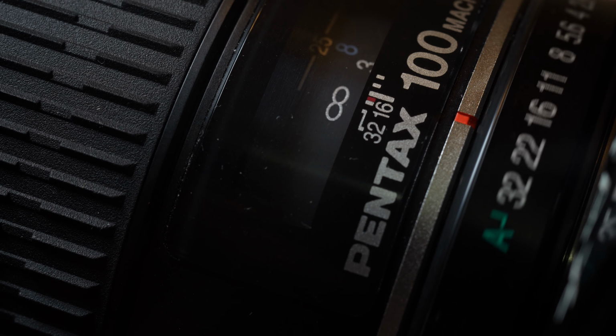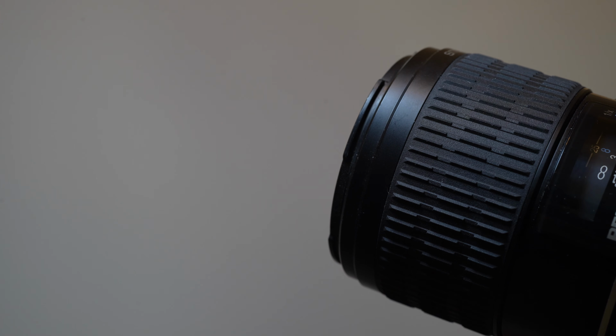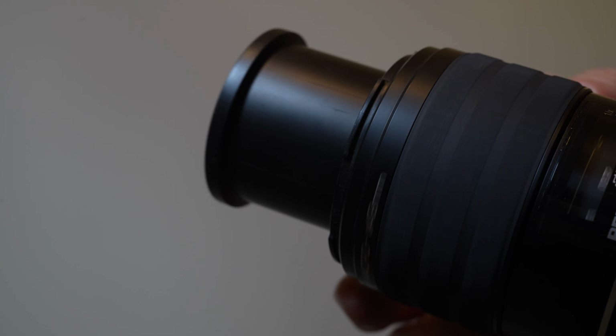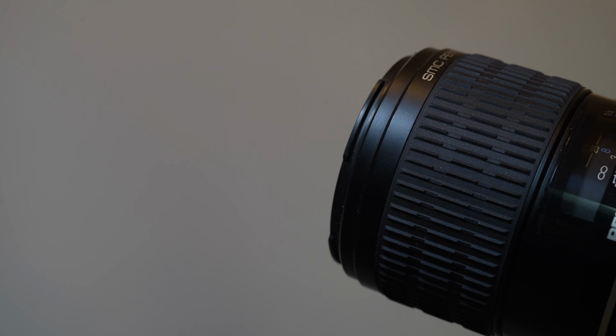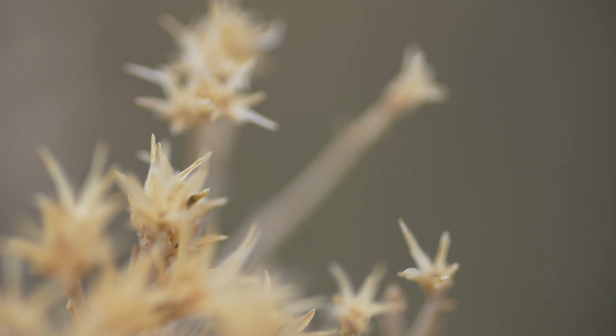Aperture is stepped in half-stop increments on the ring, but can be controlled in third-stop increments on Pentax cameras with aperture control. The front element is non-rotating, but does move in and out 47.5 millimeters, which, by the way, is fascinating, and I suspect a feature deriving from the floating element system, or at minimum, the elements on the right side of the aperture blades in the diagram.